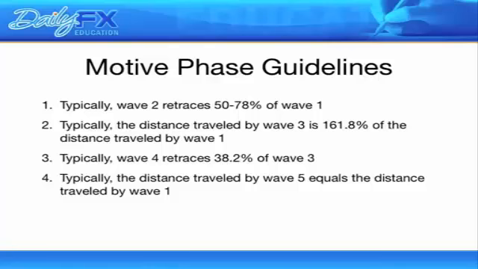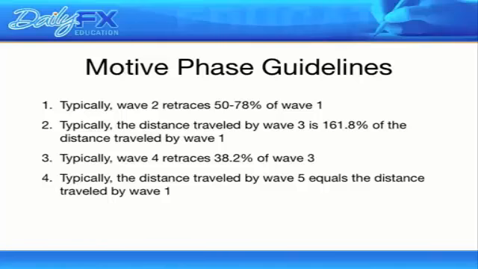Now, each of these guidelines we just mentioned included retracement or extension percentages. For example, we said wave 2 typically retraces 50 to 78% of wave 1, and wave 4 typically retraces 38.2% of wave 3. These percentages are not arbitrary numbers. In fact, the numbers are common Fibonacci retracement and extension percentages that are used all over the world of finance. Why these specific numbers are used will have to be left for another day, but there's no doubt that the Fibonacci sequence of numbers plays a large role in developing the Elliott wave theory.